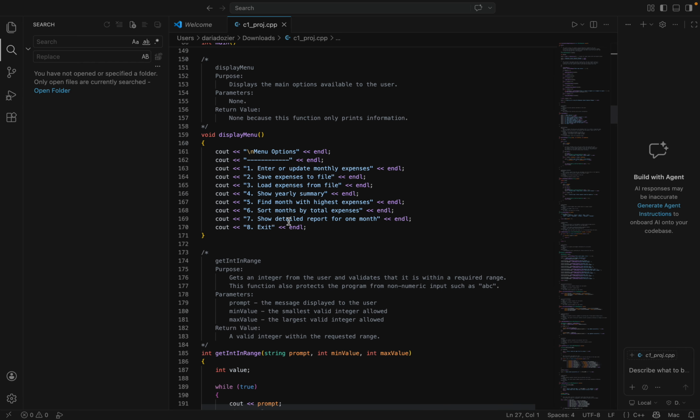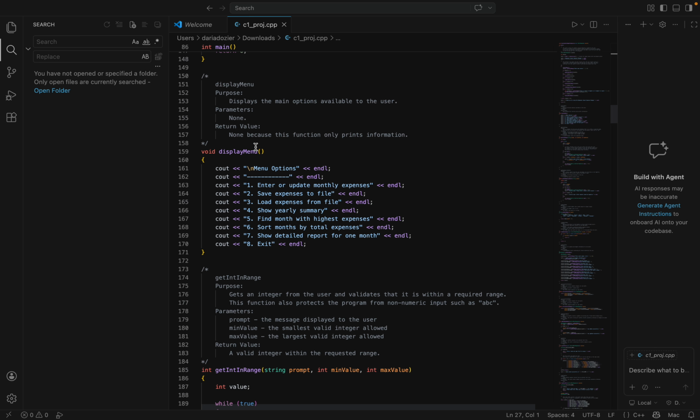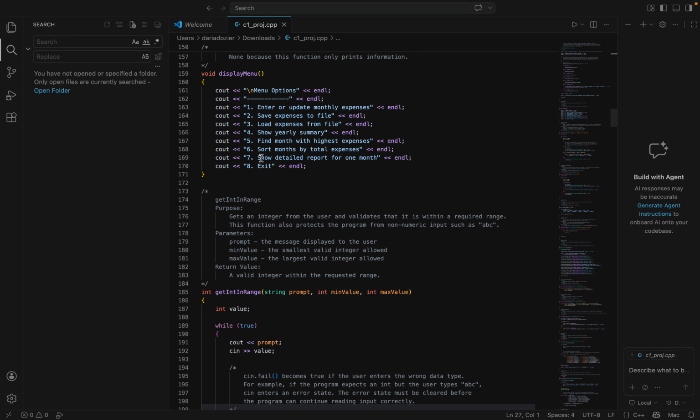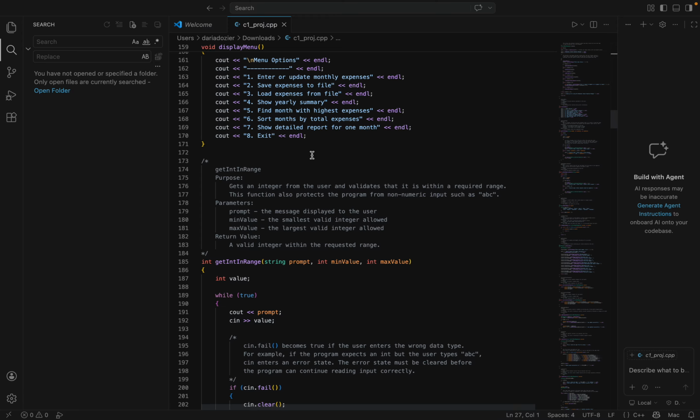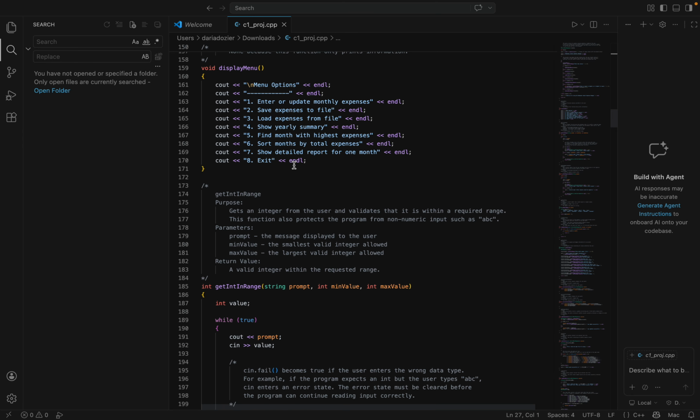So the first function that I choose to define is the display menu, and this prints the available menu options. And it doesn't need any parameters, so as you can see, that's empty. And it doesn't need to return anything because it's just here to display something to the console.